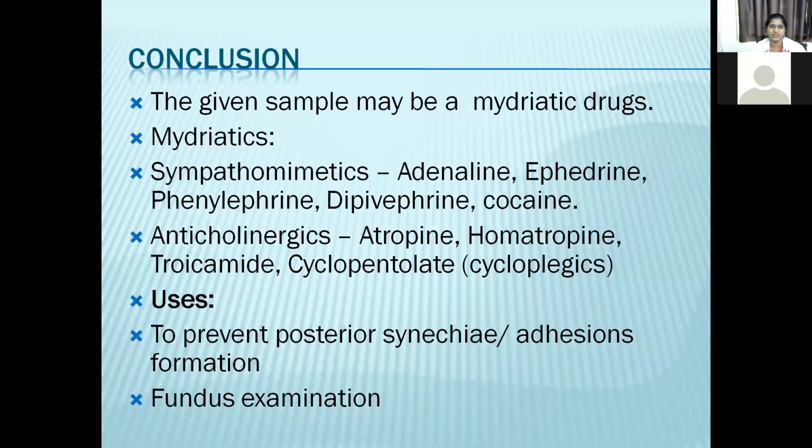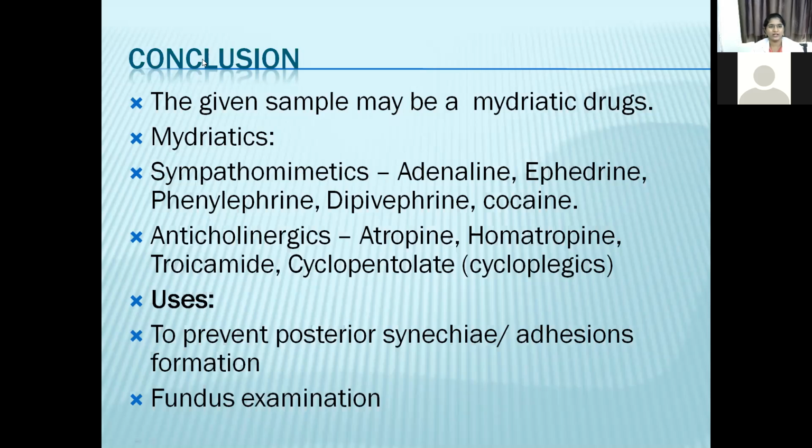These drugs produce mydriasis. Sympathomimetic drugs cause contraction of the dilator pupillae, the radial muscles, which are innervated by the sympathetic system and act on alpha 1 receptors. So it causes mydriasis; this is called active mydriasis. Anticholinergic drugs also produce mydriasis by blocking M3 receptors, so it is called passive mydriasis.